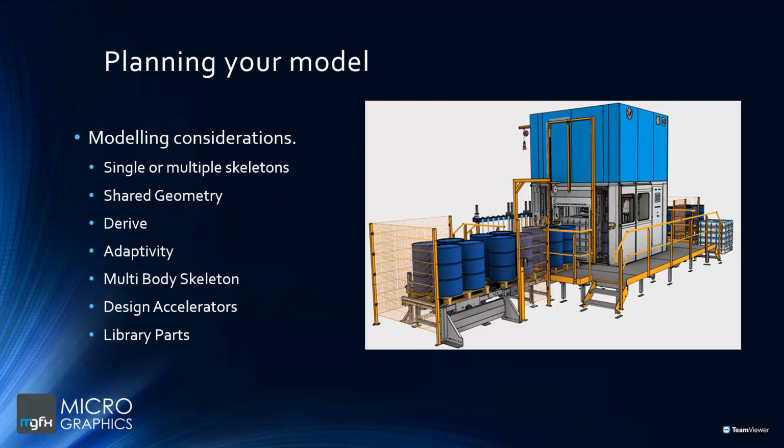Something I typically find is I may bring in a library component into the assembly and then use cross-part projection, which creates adaptivity between that component and the part. Let's say it's a stepper motor. We'll actually have an example of this later on. You have that stepper motor that you could bring in and then use adaptivity and cross-part projection to affect the geometry of your part that's in your skeleton model. So, those are some considerations to look at when planning the model.